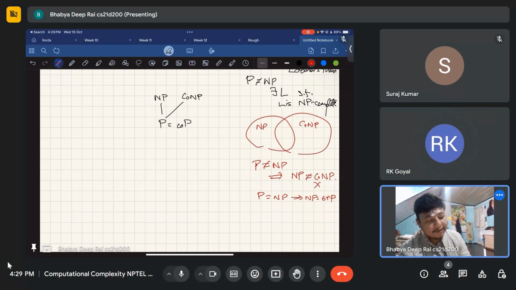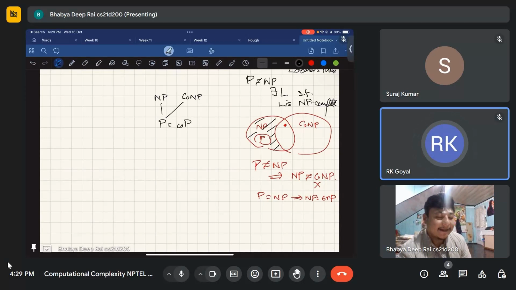To directly say that graph isomorphism or NP intermediate problems lie here, if NP is not equal to P, that may not be true. That is what I believe, but it would still be an interesting statement. Why? Because that would mean that if P is not equal to NP, this entire area which does not intersect with co-NP is all NP complete.